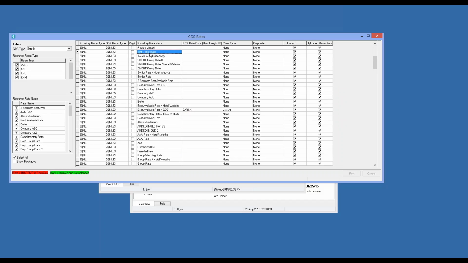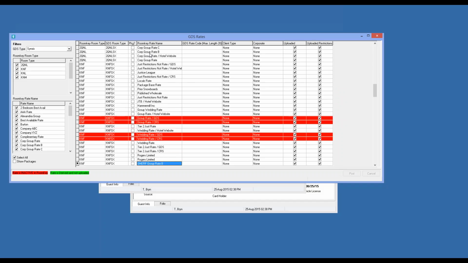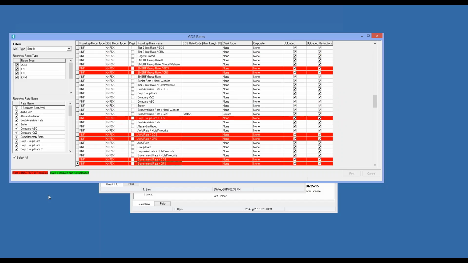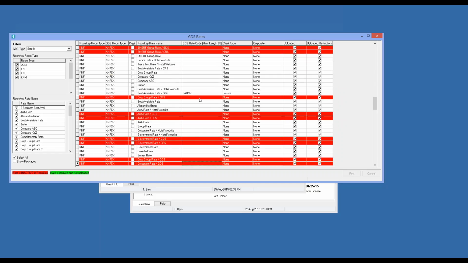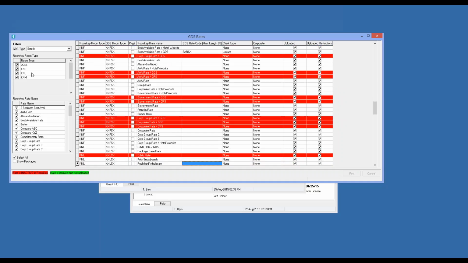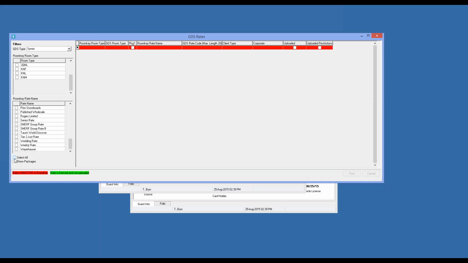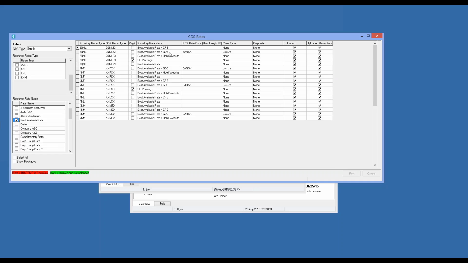So here every single rate plan that is going to be in RoomKey is going to show up in here. Inactive rate plans are going to show up in red, and we will be looking at filtering those out as well, or at least putting a checkbox to hide inactive rates at some point. We do have filtering over on the left-hand side, so if you want to filter down to a specific rate, for instance, if I unselect everything and then decide I just want my best available rate, then I can see here my best available rate.